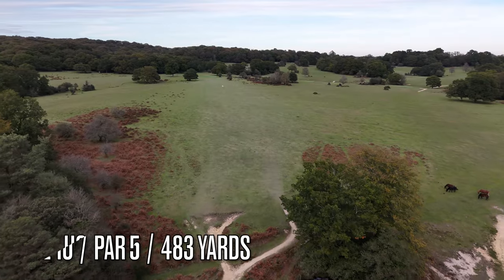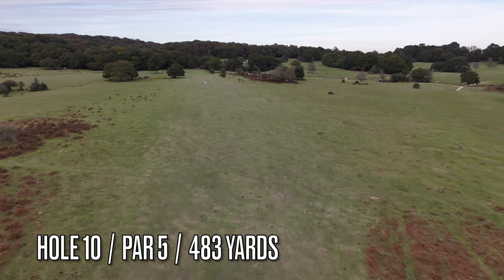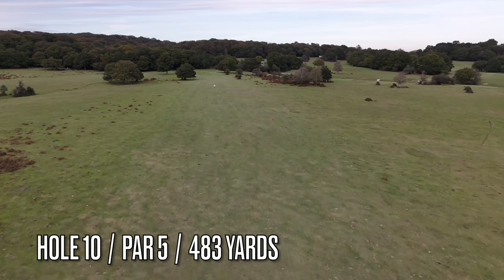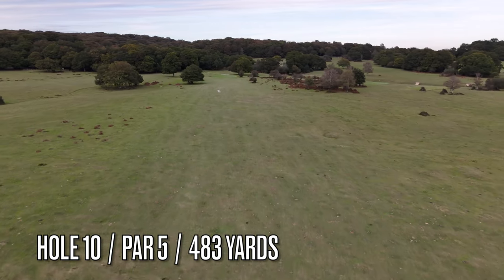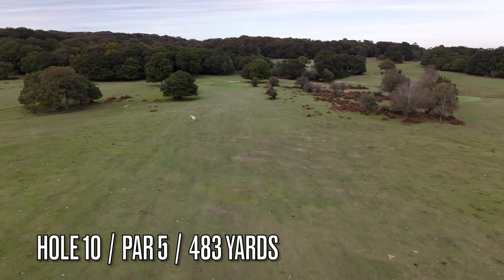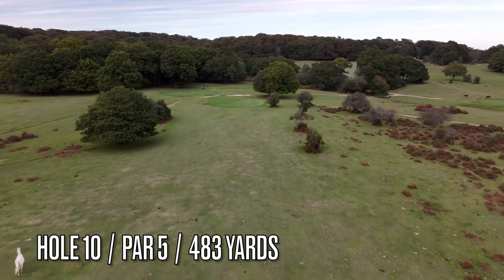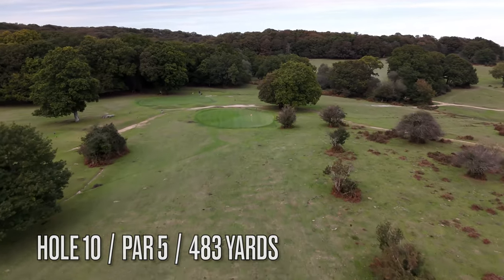Elevated tee box, and then it becomes blind as well. I can't see where we're going, but I know we're going back into the open area where all the cows were that we were on the last par five. And I think it just moves a little bit to the left. This could suit me with the wind coming off the right and my shot shape of the day as well. So hopefully we just get it out there. It'll ride the wind and give us a chance to get close to the green too. Maybe start the back nine with a five.